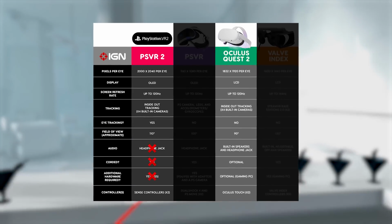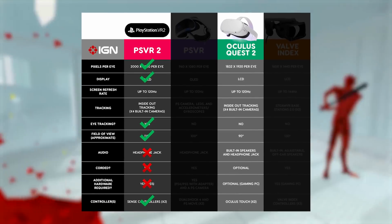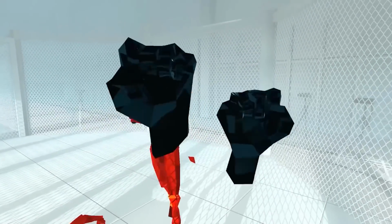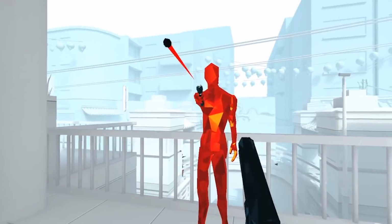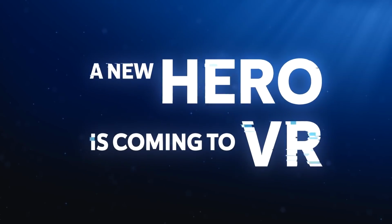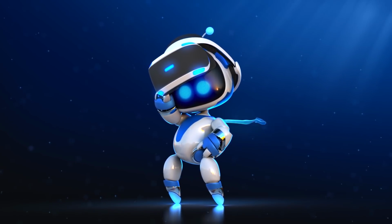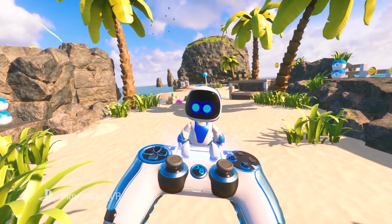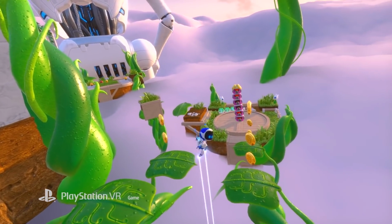Outside of the wire, onboard storage, and integrated audio, PSVR2 has Oculus Quest 2 beat everywhere else. And since it's powered by the PS5, the PSVR2 is a lot closer to more expensive headsets like the HTC Vive or the Valve Index. The good news is the wired connection is a single USB-C cable that can be plugged into the front of a PS5. So no digging around behind the entertainment center and no need to leave the headset connected or out somewhere just lying around when you aren't using it.